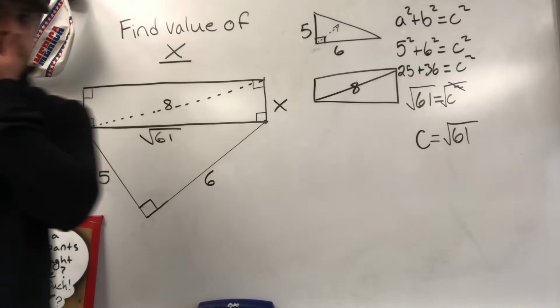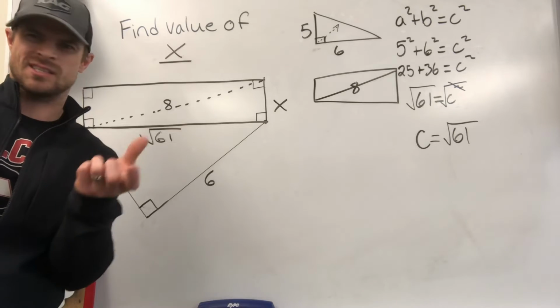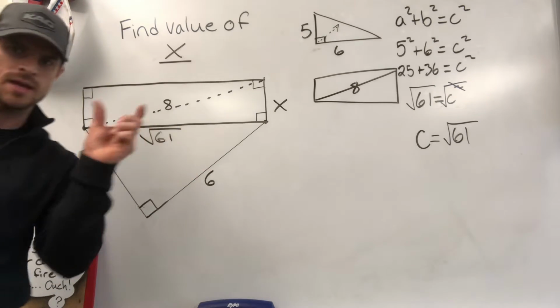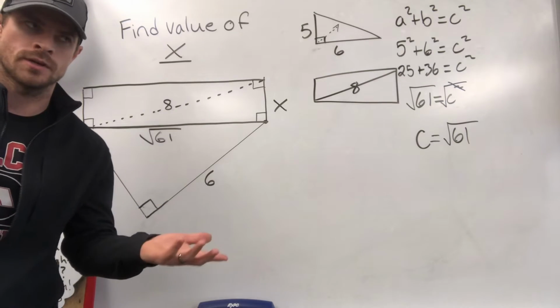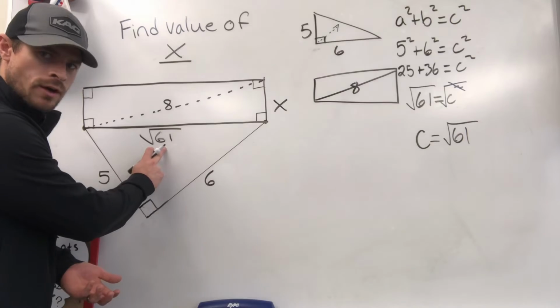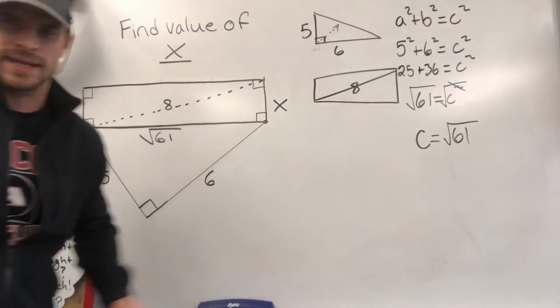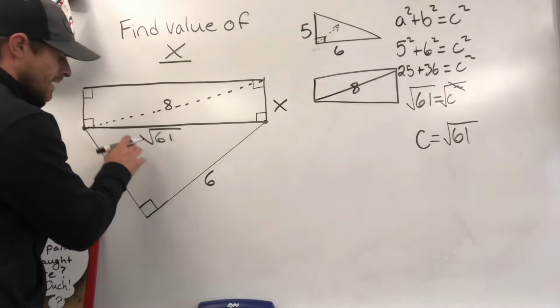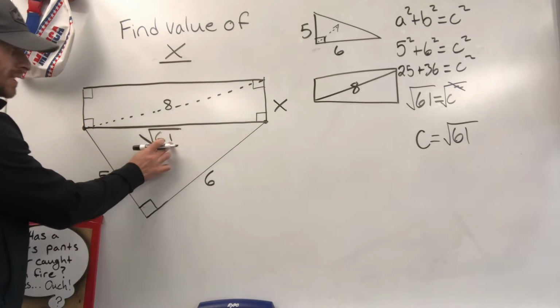If you want to know about what that value is, I'm not really planning on talking about this, but the square root of 61 is really close to the square root of 64. The square root of 64 is 8. So that value is a little bit less than 64. The number would come out a little bit less than 8. So it's probably like 7.8 something. But again, I don't care what the value is. I just know that that's what it is.